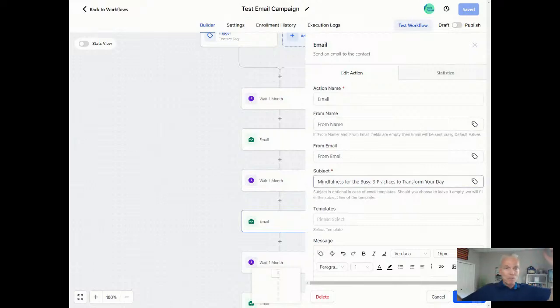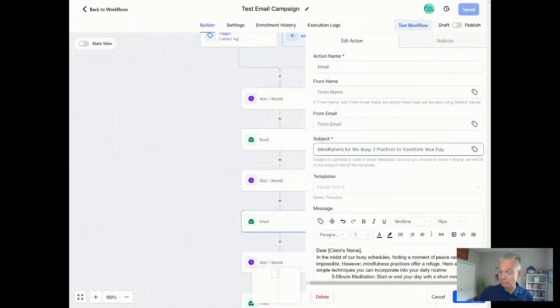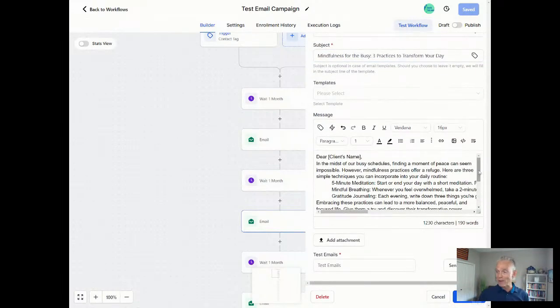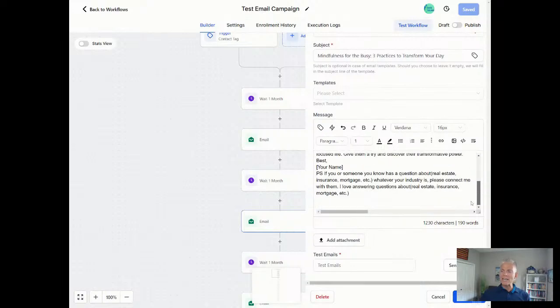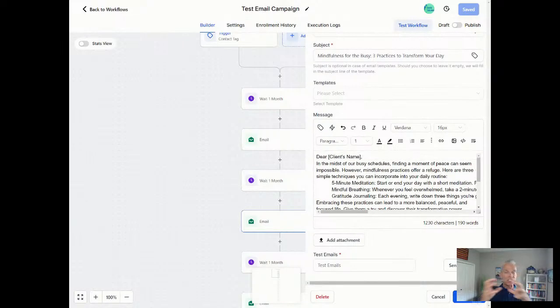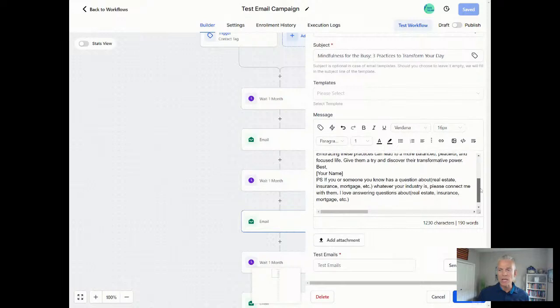So if I'm a busy parent, I may see this and go, whoa, hey, help me with that, right? Then talk about a 5-minute meditation, mindful breathing, gratitude, and it's not super long. It's easily consumable. And even if they don't read it, they're not going to print it and put it on their refrigerator with the kids' art projects. But the thing about it is that it's a reminder, and it's not us constantly selling them either. And it's the balance of that.